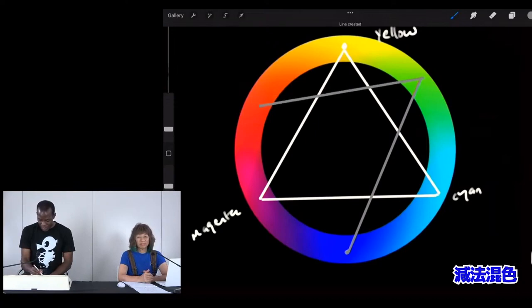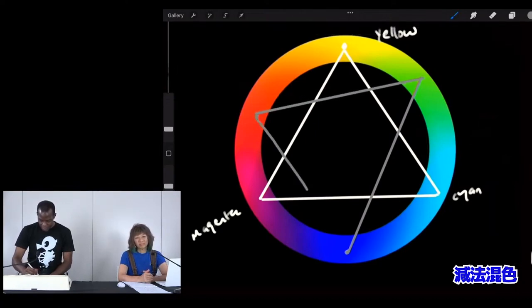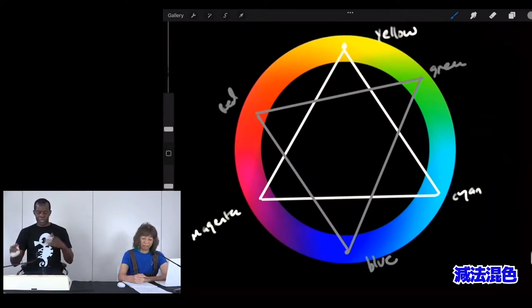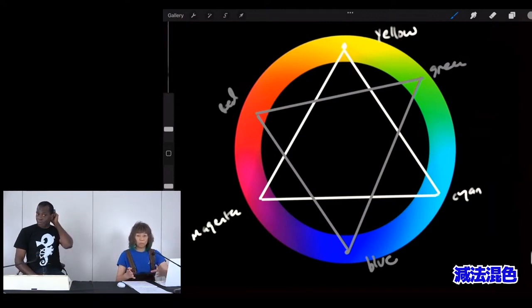So, here. And then down to here. Okay, basically speaking, here's that blue, and here's that red, and here's that green, that people tend to think of primarily in terms of colors, but these are really the colors you get when you mix the other primary colors, which are cyan, magenta, and yellow. Connecting red, green and blue here also gives an inverted triangle. In the subtractive way of thinking, cyan, magenta and yellow are the three primaries, and red, green and blue are colors that can be made.